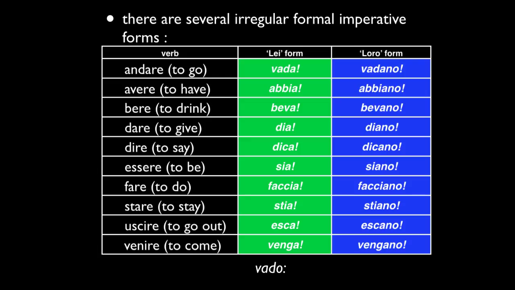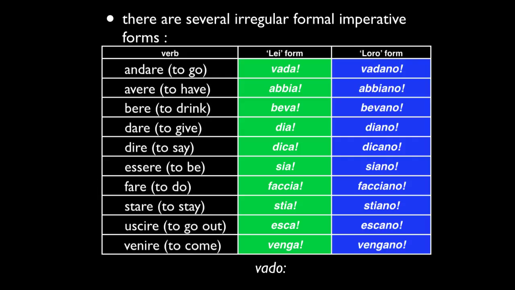Okay, that sounds really complicated, but basically one of the first verb forms that you're learning is going to be very important here for forming the formal imperative. So go back to andare. Here I just showed the verb vado at the bottom, which means I go. So if you want to say go to somebody that you don't know, like go, leave, go, do that task or whatever, you're going to say vada, but how do you get to that?